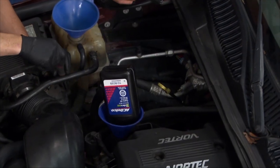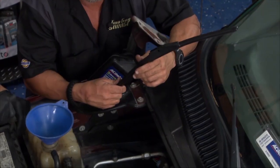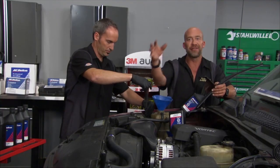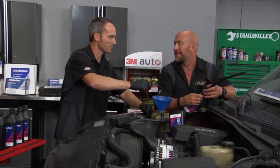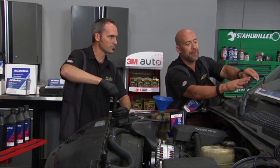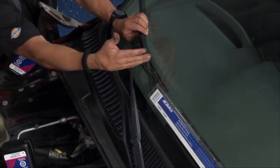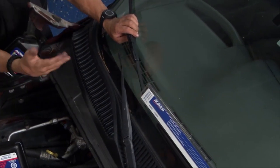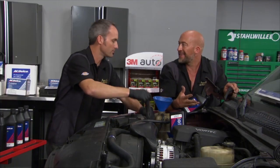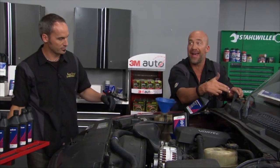And here's something you never really think about until it's too late, right? Wiper blades. How many times have we turned the wiper blades on, right? Streak, smear, snow. Oh, I should have changed them. We got some AC Delco wiper blades as well. This coupling is going to make sure that you get precise load across the entire blade, so you're not going to have that aerodynamic lift when you're going through that wind lift on the blade. So real good stuff. And again, something to think about before it's too late, before you're in that situation where you wish you had new wiper blades.